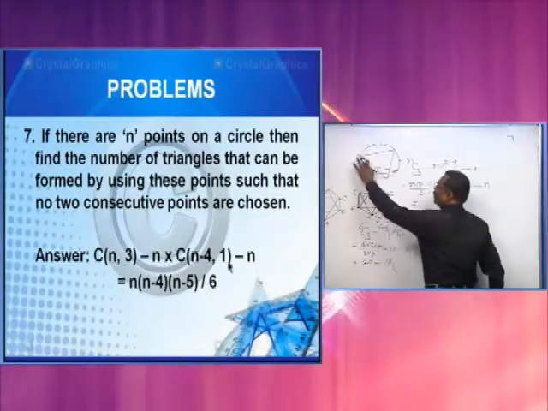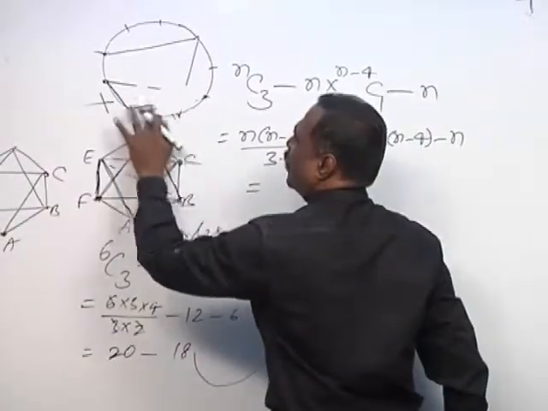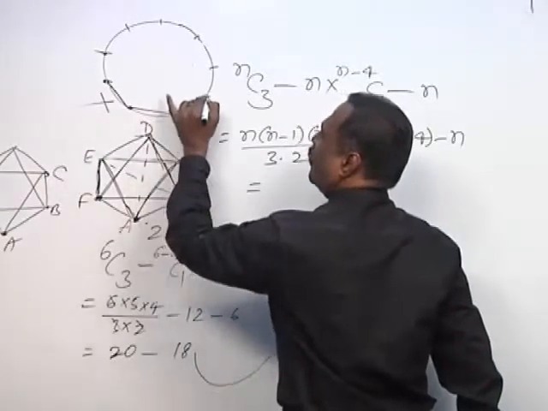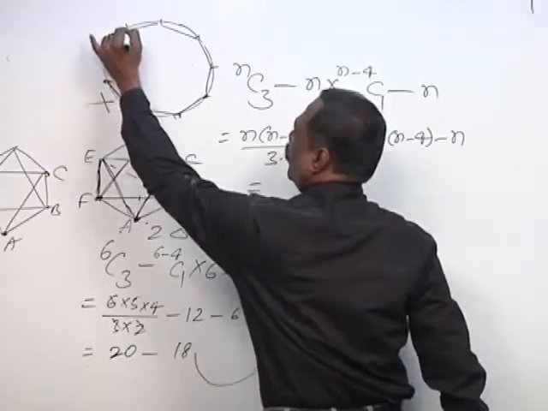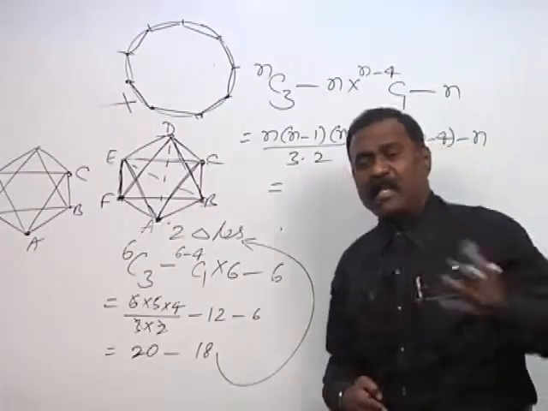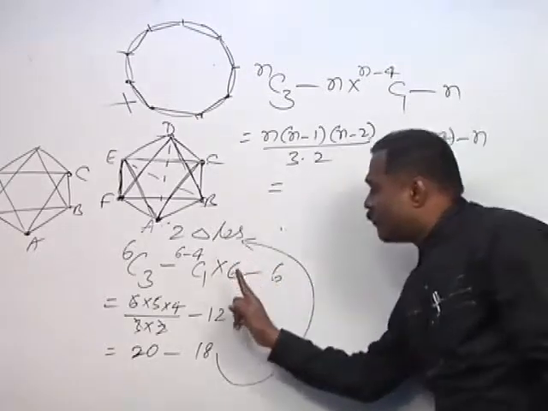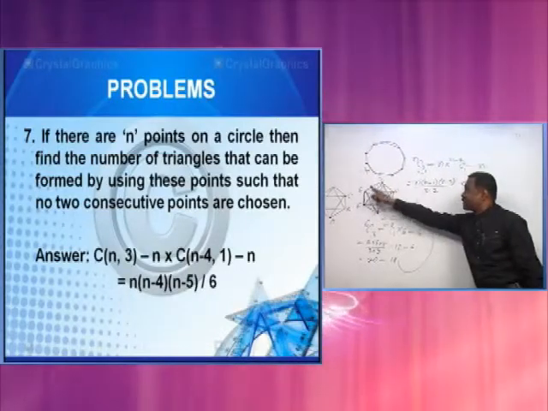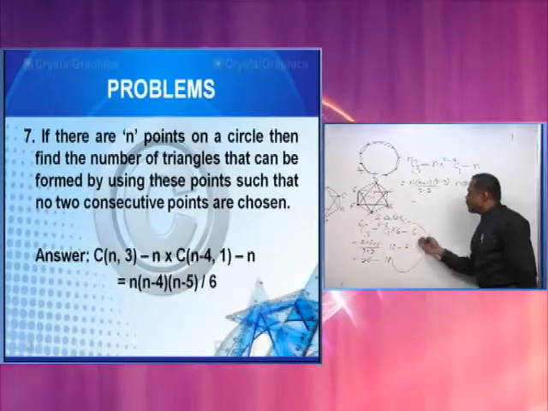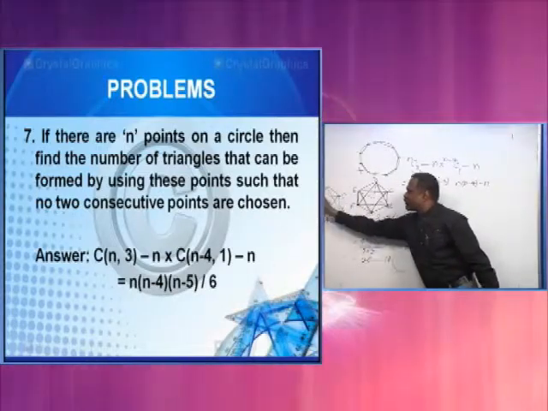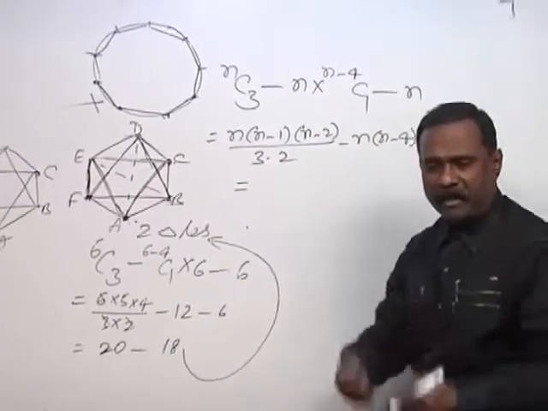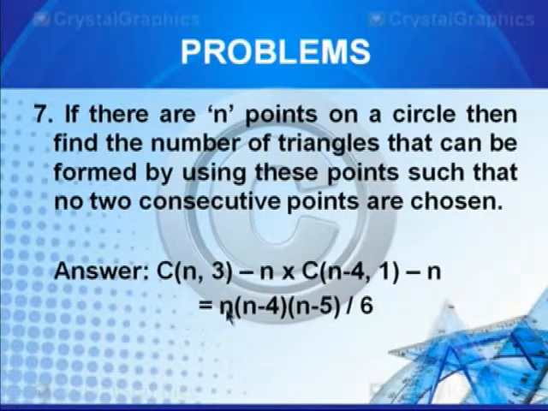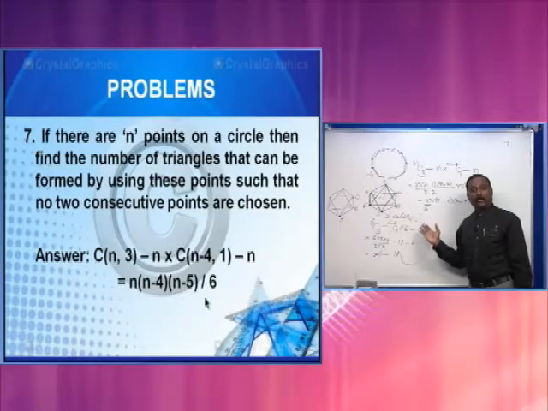N sides. So you may be getting confused if I draw like this. So n sides means they will be formed. This is nothing but a hexagon only. I present it in another way on a circle. So here in place of 6 you must get n, and in place of 6 minus 4, you must get n minus 4. 1 point is taken to form the triangle, that is C1 minus 6. Here 6 triangles are formed. That is why minus n. So if you simplify that, you can see that it is n of n minus 4, n minus 5 upon 6. If you can remember, it will be better.